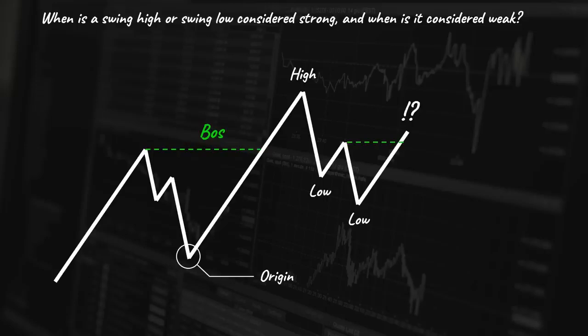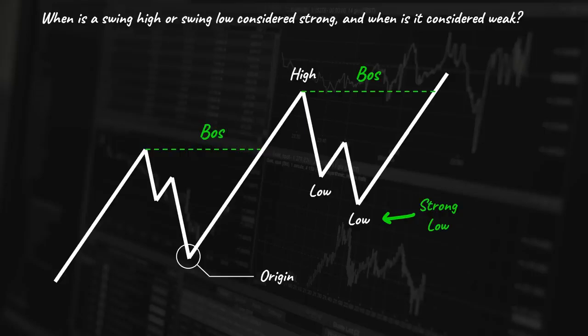Well, the answer is no. According to the definition of a major low, we only consider the break of the highest point that the price has recently reached. So after this break of structure occurs, this low becomes a strong or a major low, and as long as we stay above this level, we are still in an uptrend.